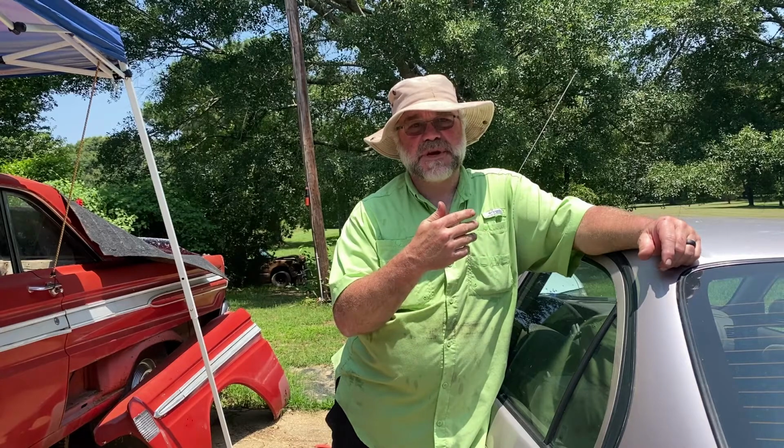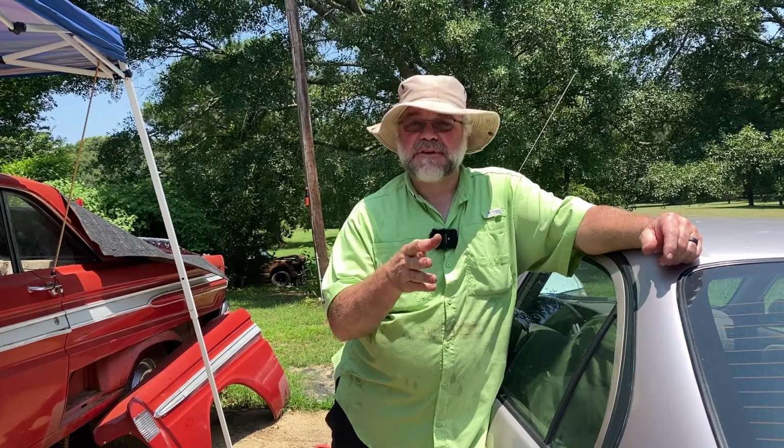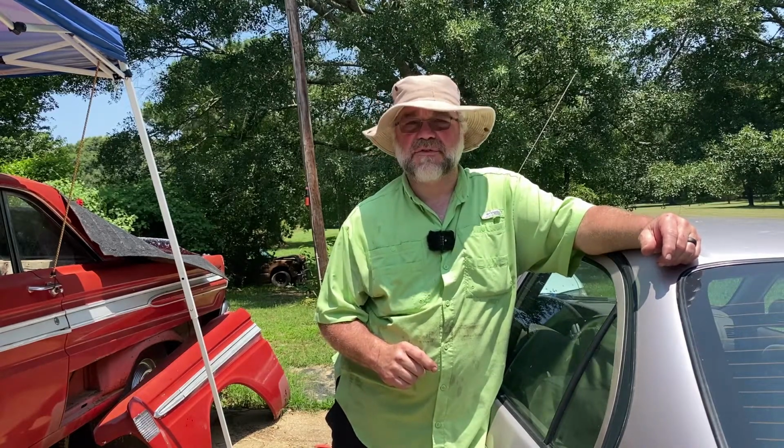But when I bought mine, I bought 10. I wanted to buy some extras because I wasn't planning on getting rid of this car. My dad's got a car like this, so I decided that we would just have a few extras around just in case, so we could keep our cars going. Now, all that said, he took his ceramic oscillators, took them to an electronics shop, had them solder them in. His speedometer's now working, and he's very pleased.